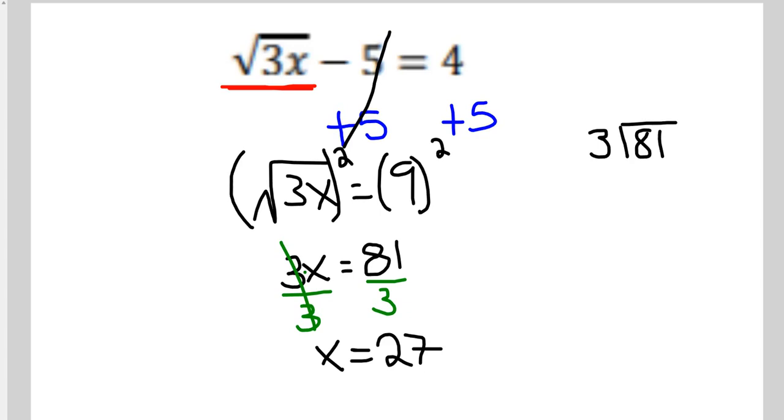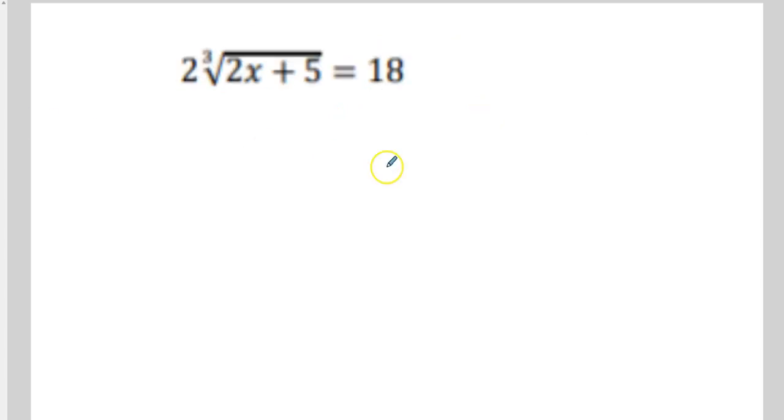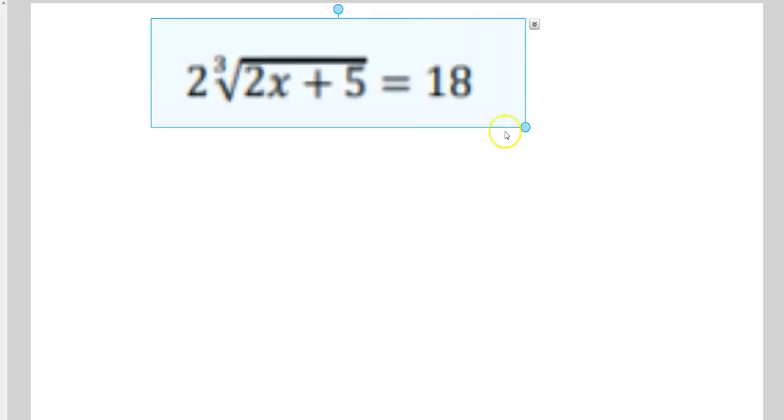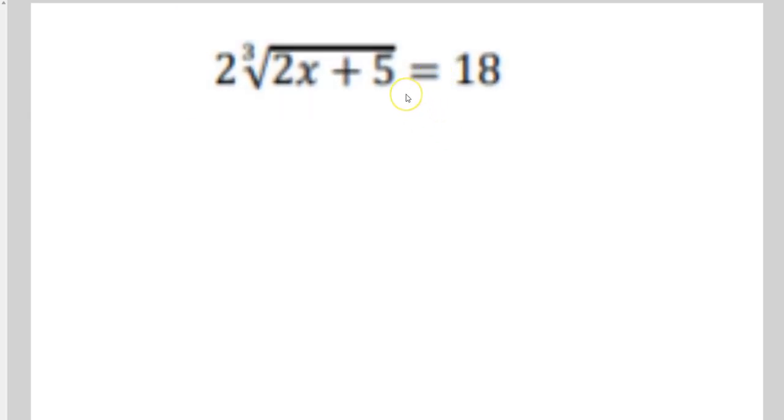Alright. So, let's look at another example. But these solving or simplifying our radicals are actually going to be fairly similar to our normal solving equations. We're just adding in getting rid of the radicals. I realize this is a little blurry. This is a 3 right here. Let me write that in there for you.